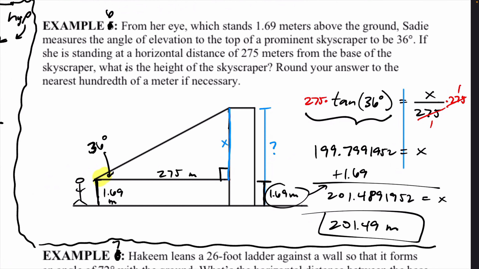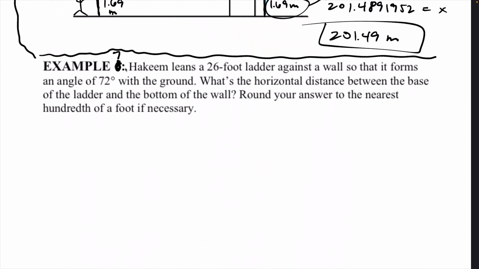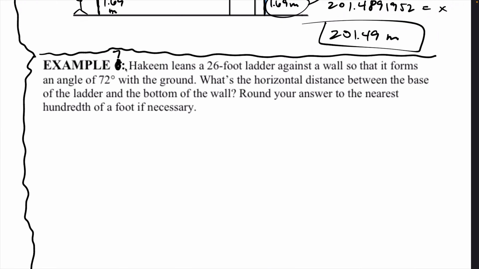All right, one more we're going to do, and then I'm going to give you one that kind of models these, and then we'll be done for today. Okay, so this one's not about a skyscraper. No one's looking up in the sky at a skyscraper. This one's about a ladder. A ladder and a wall and the ground.